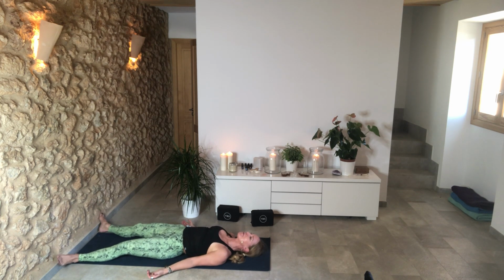Coming into the most important pose of all, Shavasana. If you need to take any other poses, please honor that. Take whatever you need before your final resting pose. Be sure to let go of the breath and return to normal shallow breathing. And fully surrender to this moment.